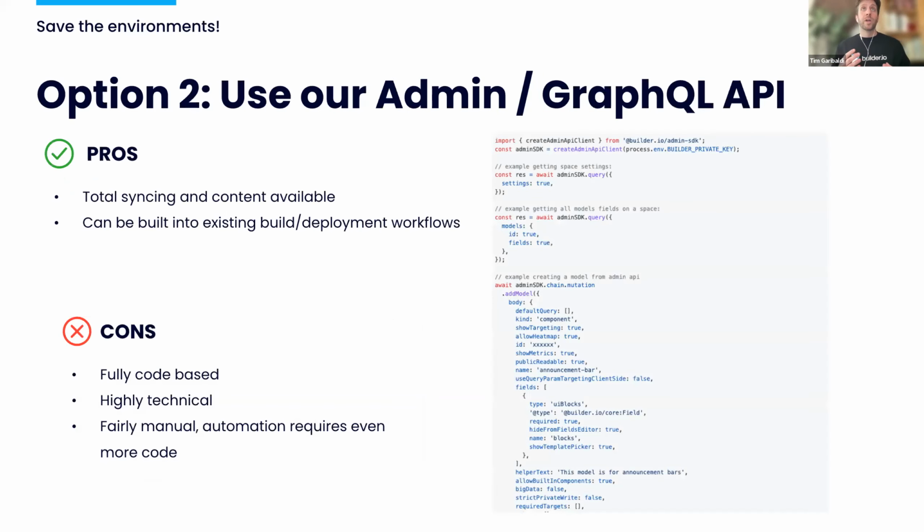So then we came out with our admin API and our admin SDK. This is another great option. This is a code-based solution where you're able to really sync your models, sync your content between your spaces by writing scripts that fully automates the process. So again, the solution might not fit everyone because it's fairly technical, but it has a lot of functionality that's super useful. You just have to write the scripts, set up these workflows manually within our admin API, within our SDK, and have someone who's available to manage this, right?